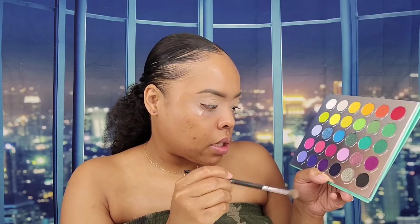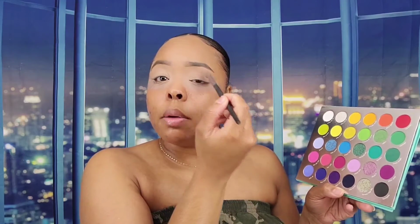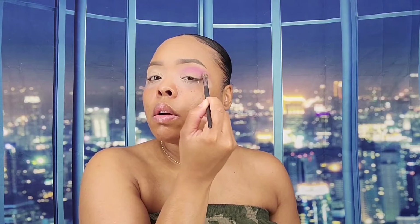So I'm gonna dip into this color, it's called Plum Wine, and then I think I'll probably deepen it up with Cigar Bar here. This palette has color names. So we're gonna go ahead and pack on Plum Wine into our crease. And it's okay if it goes above our crease because we are going to be deepening up my crease anyway. And this is where I find out if I put the tape on the right areas. I think that I did.